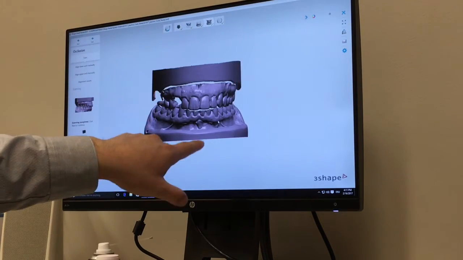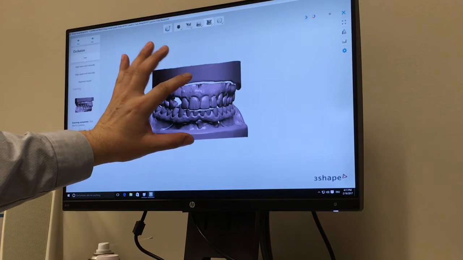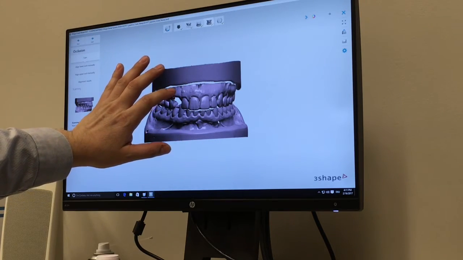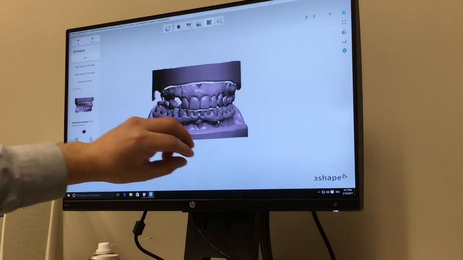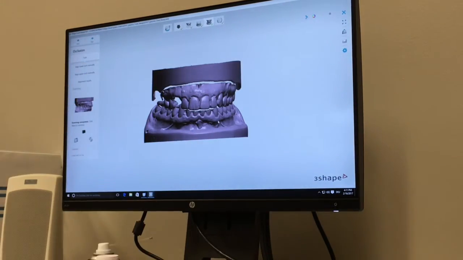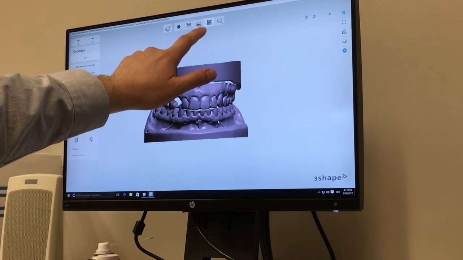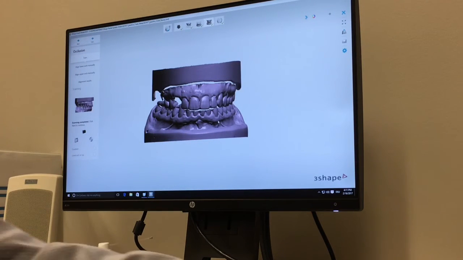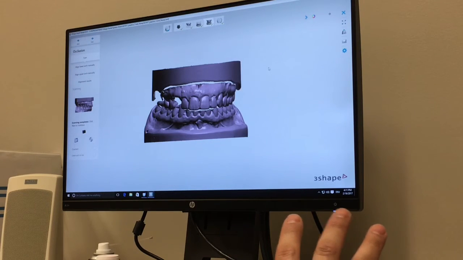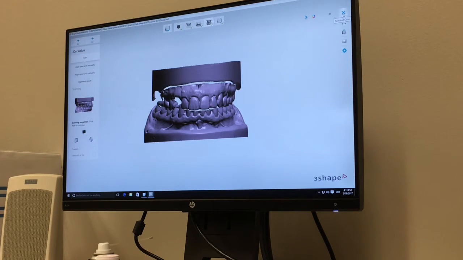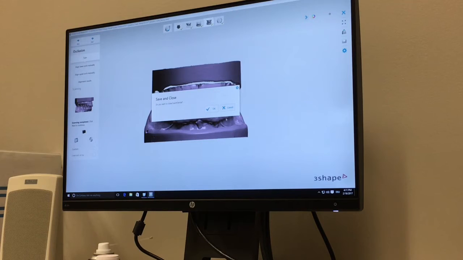Okay, so it's done its scan. It has picked up the antagonist in place, so now it knows the relationship between the one cast and the other. So we're going to pull this off, and I think we're done, actually gone through all the steps, and we're done with all our scanning. Now, we're not going to really design it. We're going to send it right from the order page. In fact, you're not supposed to design it, they do that for us. So, just get out of here.